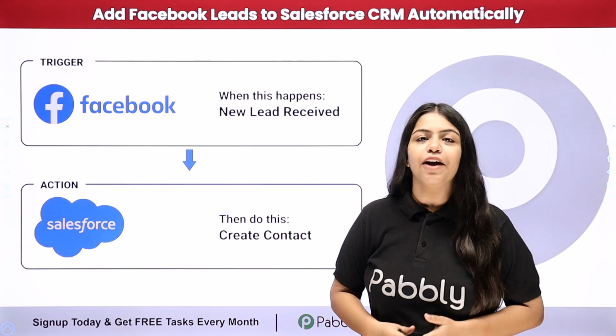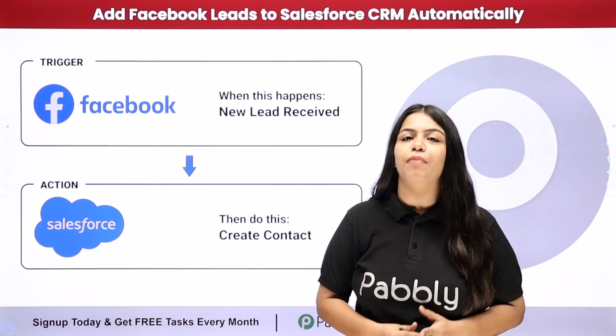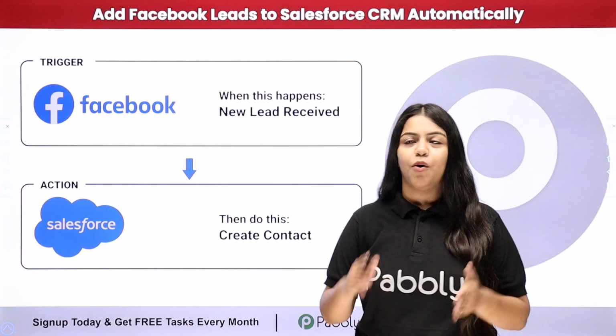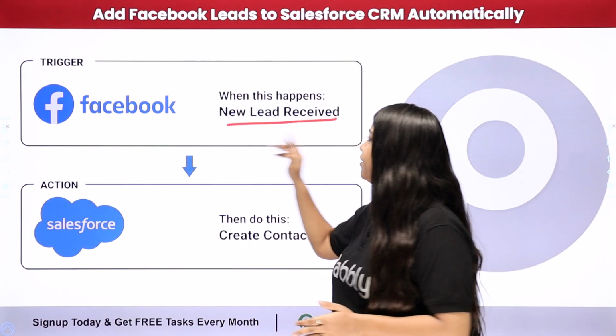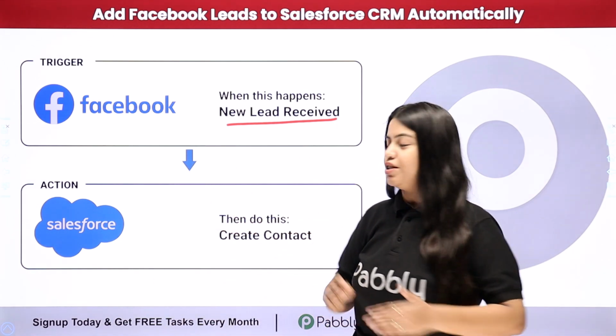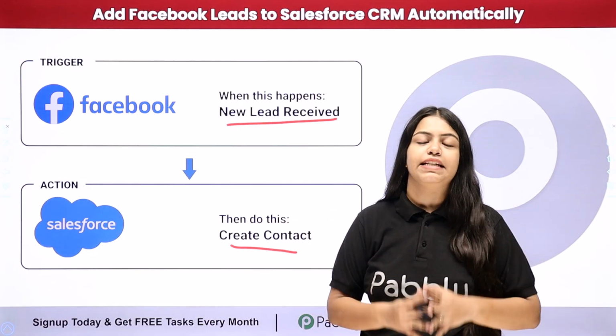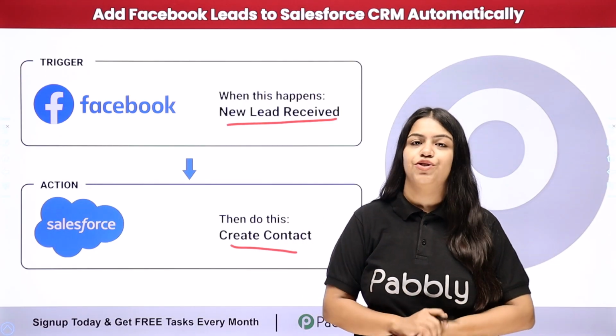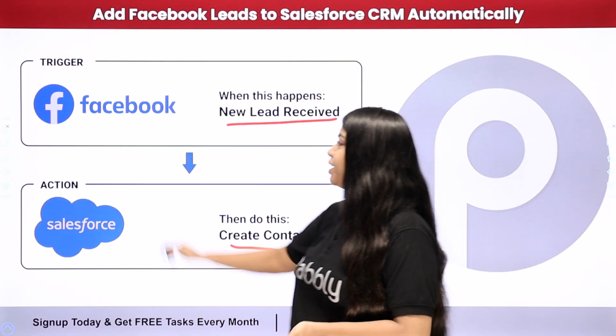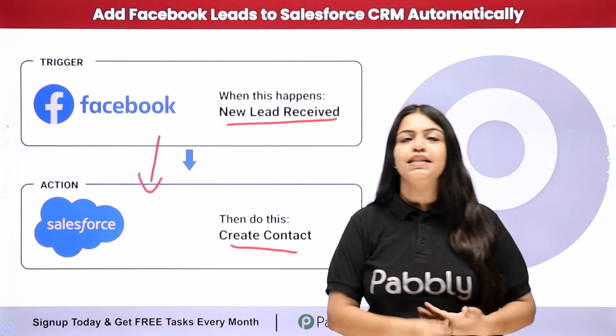So like you, I also use Facebook ads to get more leads for my own business. And now what I want is that as soon as we receive a new lead from Facebook ads, I want to create a new contact in Salesforce using the same details so that my sales team can follow up quickly and efficiently. So to do this, we are going to create a connection between Facebook lead ads and Salesforce.